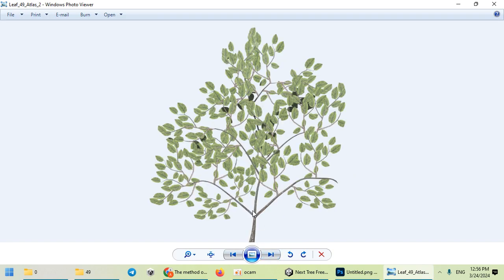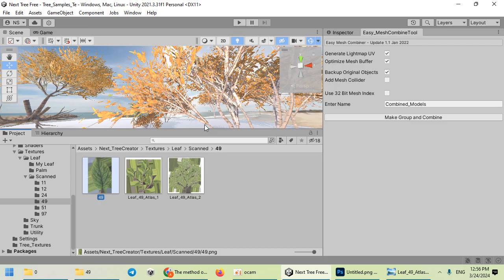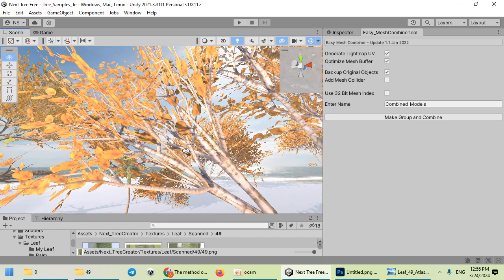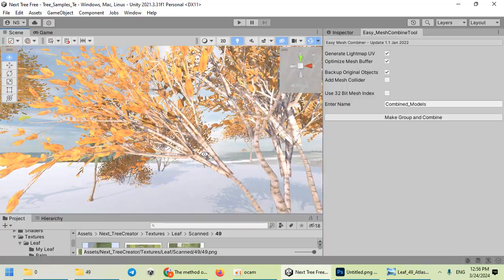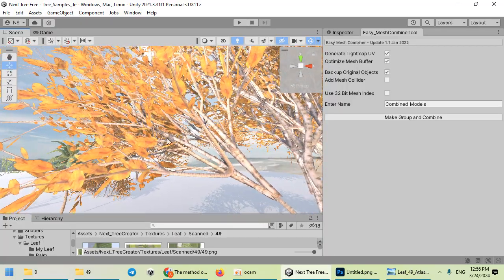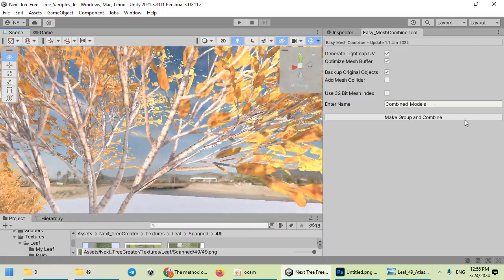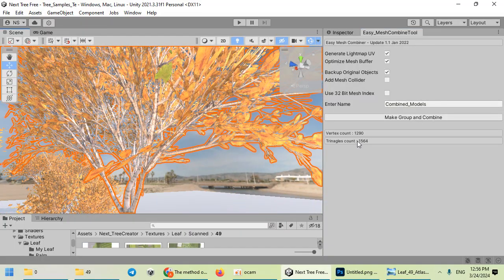Then we can bake into another tree a lot of leaves, then use it in your tree. This is a texture with a lot of leaves with a very low polygon count.